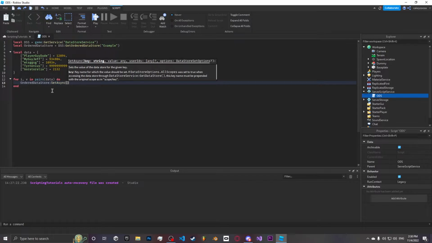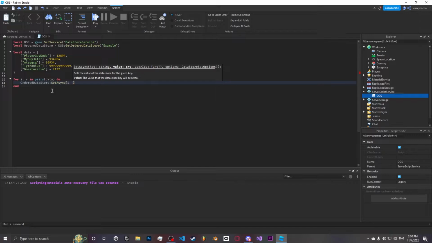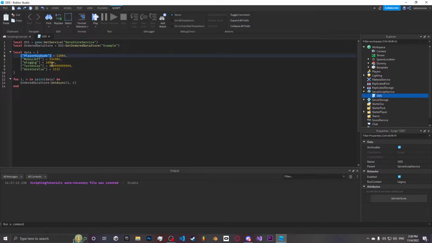Now it's our key, so i, and then our value, so v. The key i is the player name, and the value v is the number. So we're storing these in key and value. We're just setting our data in the ordered data store. So this should store our data.